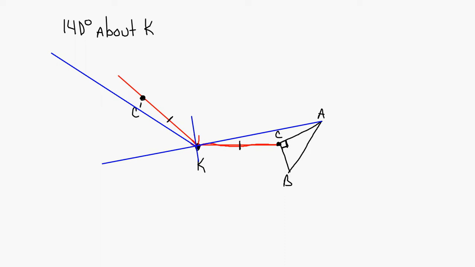Now, the same distance from A to K, you want to have the same distance from A to K as you do from K to A prime. So you guys can, if you want to estimate it with the length of a couple fingers on your paper, or use a portion of your pencil, or a small portion of your calculator, or something like that, that's fine. It's just got to be as close as you can get it without measuring it. All right, so it's about that far, we'll say it's up about here. So we'll call that A prime. Okay? A to K is congruent to A prime to K.